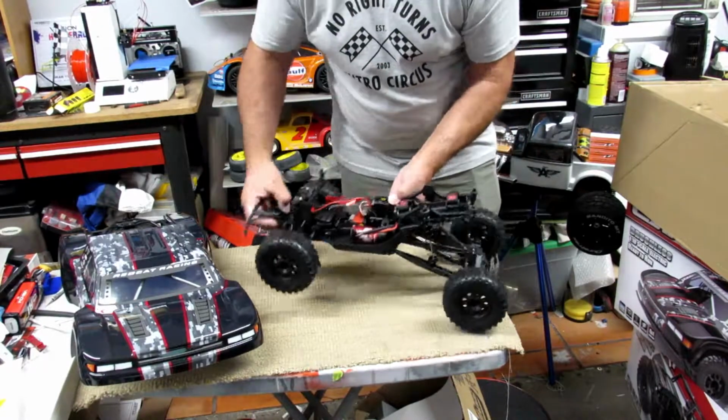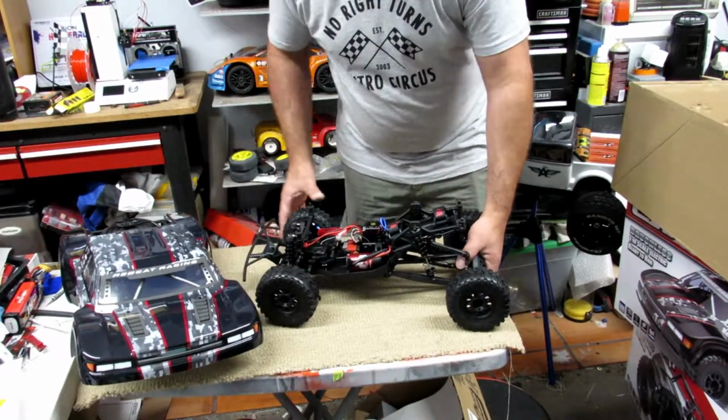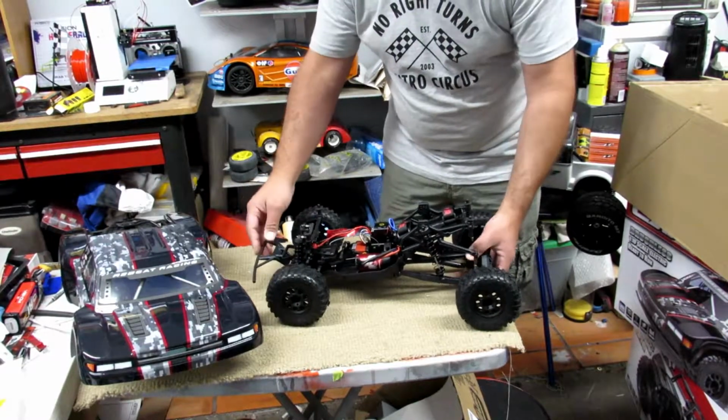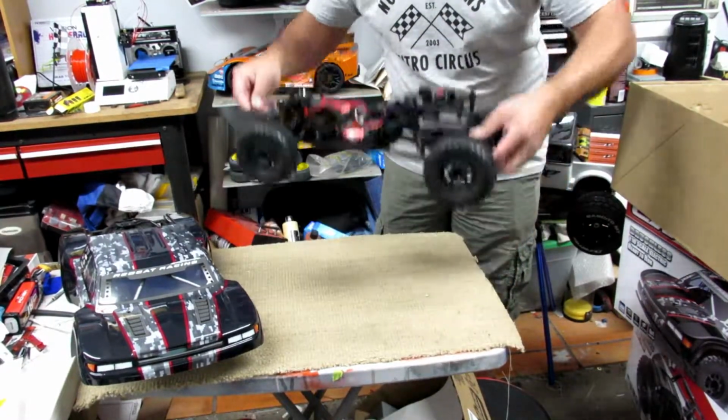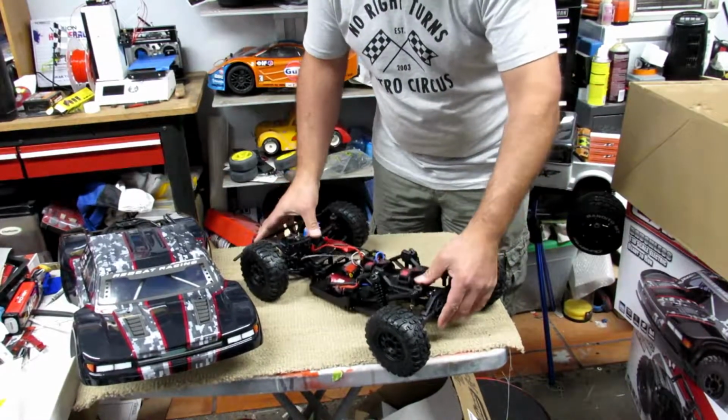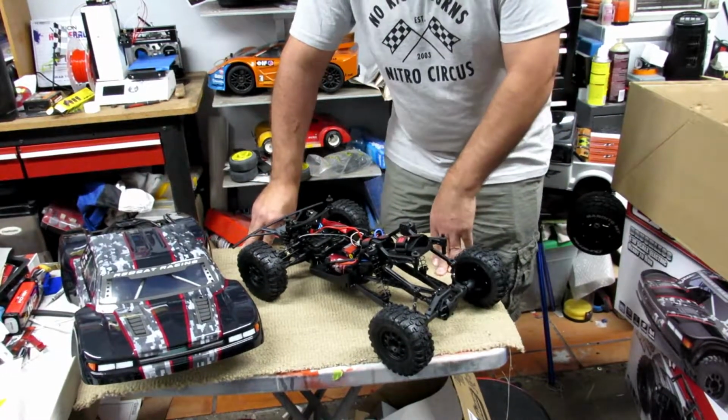So this is going to be your rear sway bar. Servo saver, it's pretty nice, working pretty nice on it. It's responding very nice. Very good landing with this vehicle. You can abuse it a little bit without causing any damage.